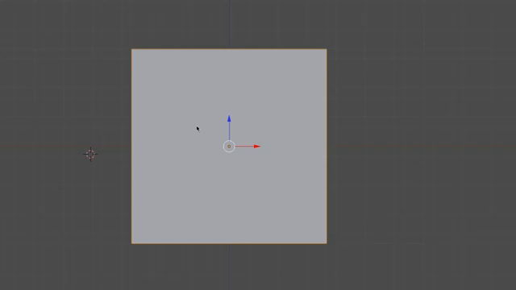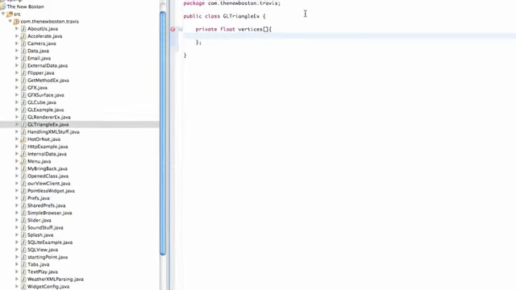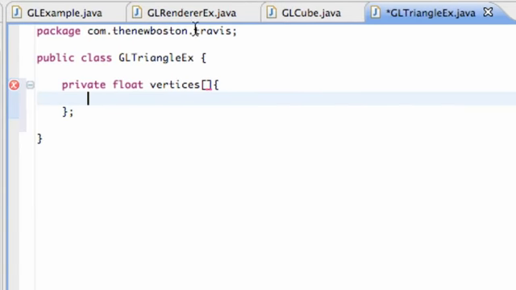What we're going to do is start at this top point here and work our way around, clockwise like that. So let's develop our first vertice in Eclipse. And so again, for the top part of the triangle, the x direction is going to be 0, and we're just going to say f for float. And the y direction is going to be +1 because it's going up. So we're just going to say 1f as well.